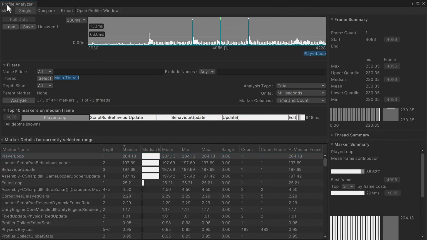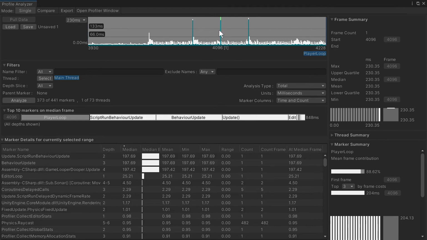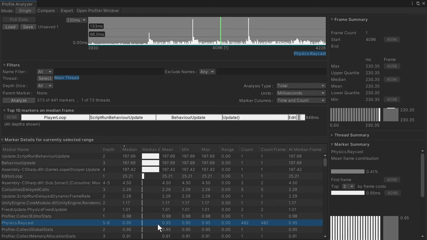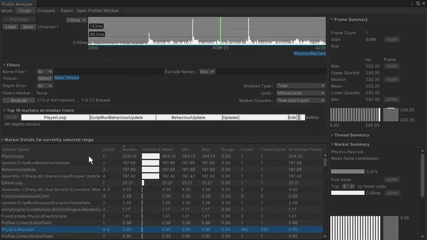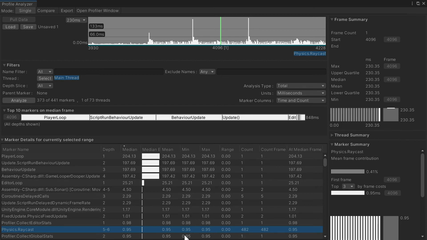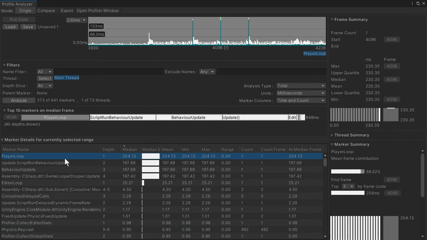All right, so I found this package called the Profile Analyzer, and I've got a frame here where there's a lot of lag. If I click here, I don't know if I'm reading this exactly right, but physics raycast is down here, and it's not using a lot of the time for this frame, because this was one of the small lag spikes. So a lot of the time was not the raycasts, but it does say player loop, and I don't know how I could figure out what inside of the player loop is causing this, but I'm going to look more into this. It doesn't look like raycasting is doing anything, and the mesh colliders weren't doing anything either, apparently. I'll get back to you if I figure something else out.